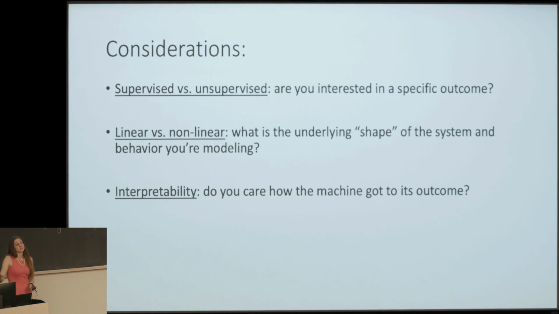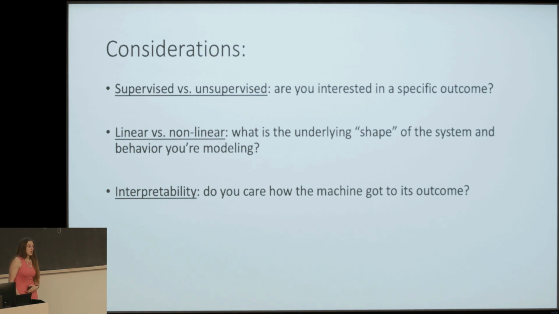Because at the end of the day, this is statistics, they're associations. The machine learning I'm talking about is all statistical. We can, with certain methods, infer causality, but we can't prove it. So you always have to go back to an experiment. So that interpretation can be really valuable.